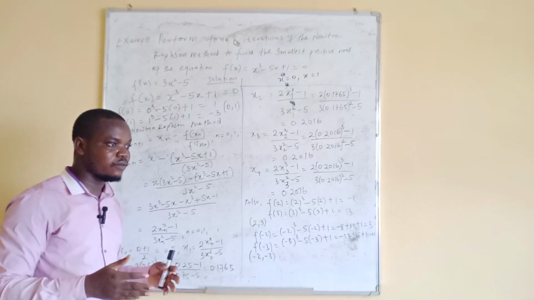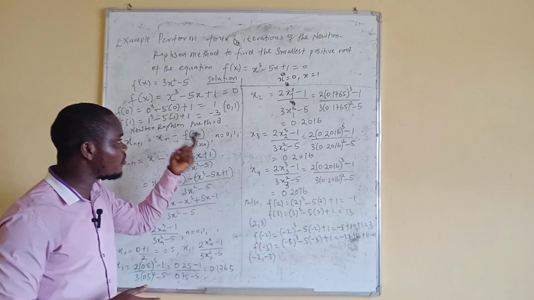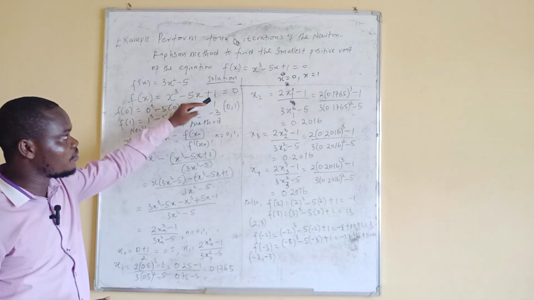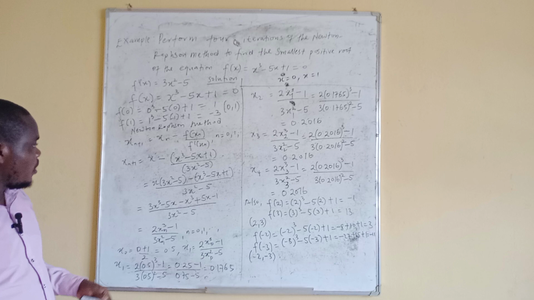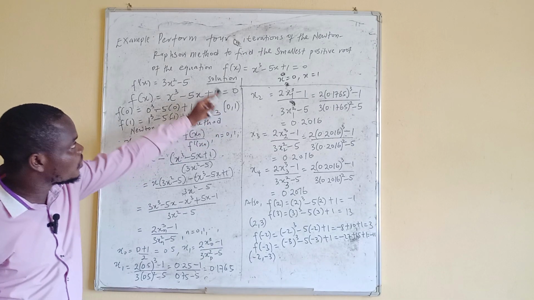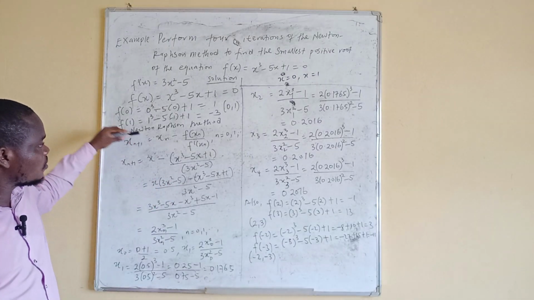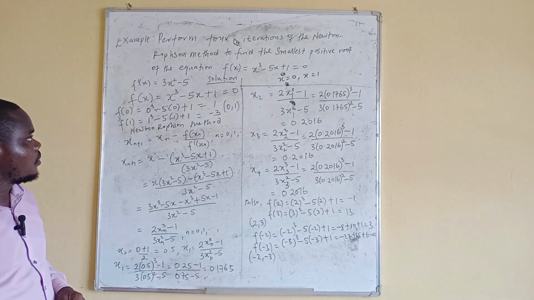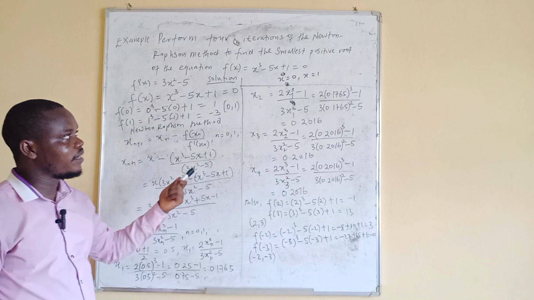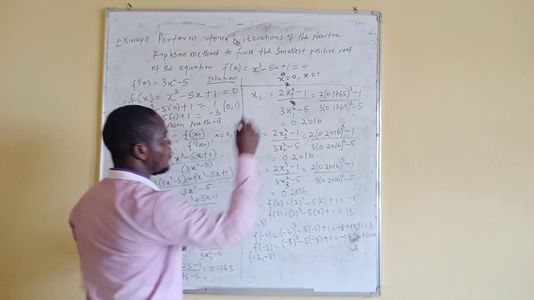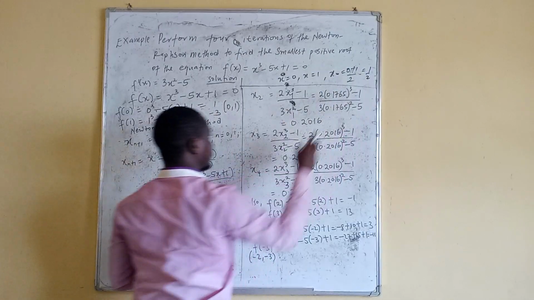Whenever you have two values of x, and the corresponding value f(x) changes sign, it means that a root exists between those points. So between 0 and 1 is one of the intervals for which a root exists. We can also check other intervals, which we will look at subsequently after using the Newton-Raphson method. Now we can start our initial approximation by saying (0 + 1) divided by 2. So our initial x is 1/2.